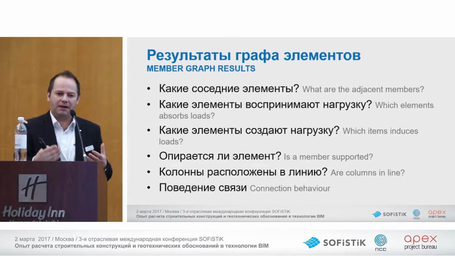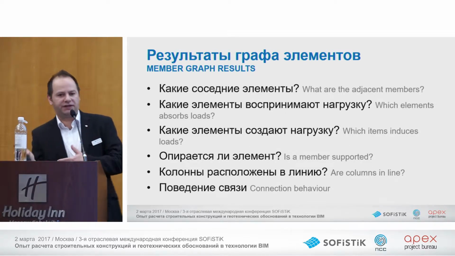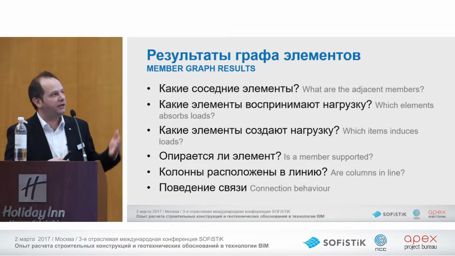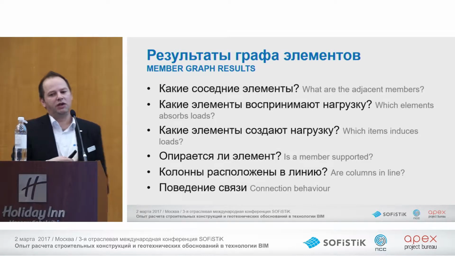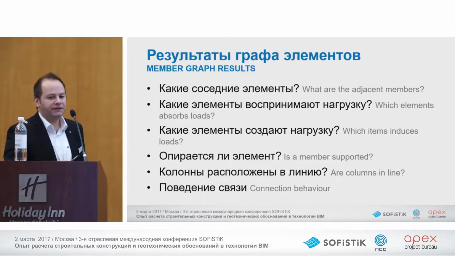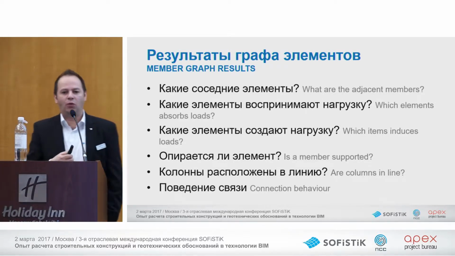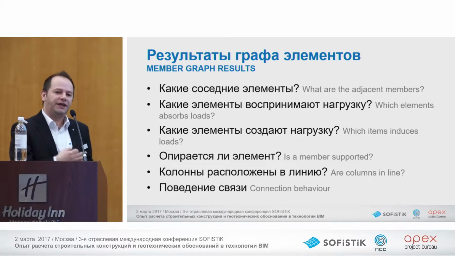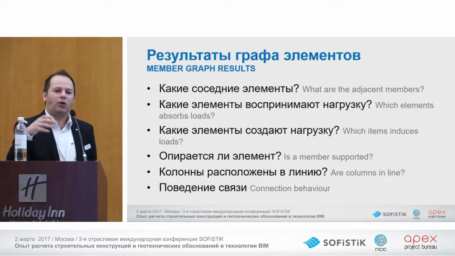So if some elements do not have any connection at certain points, maybe you get an unstable system, and you can immediately understand that with your schematic information of your building with this Building Manager. The next point is that we can immediately see which elements absorb loads, which for sure is dependent on your load case. So now we have to think about in which direction we bring some loads into our model.